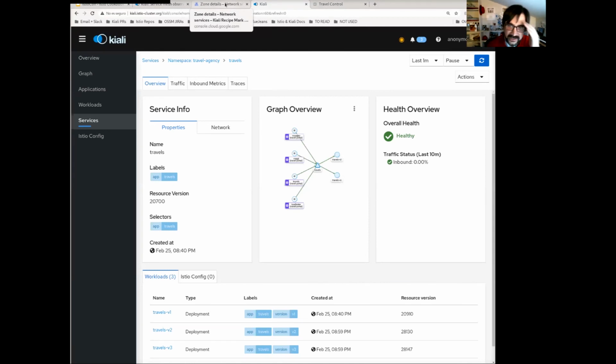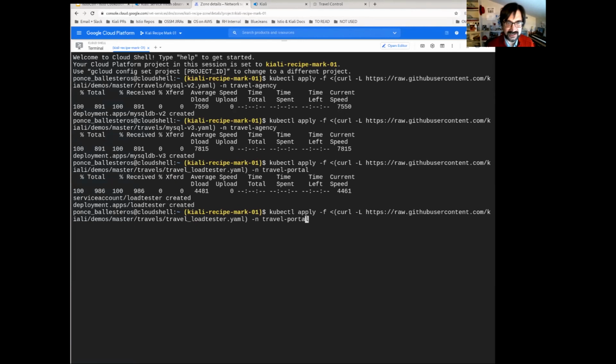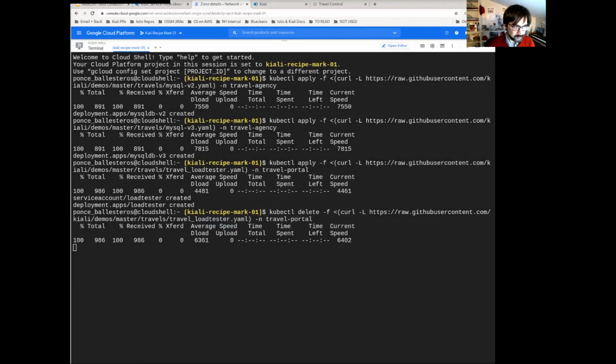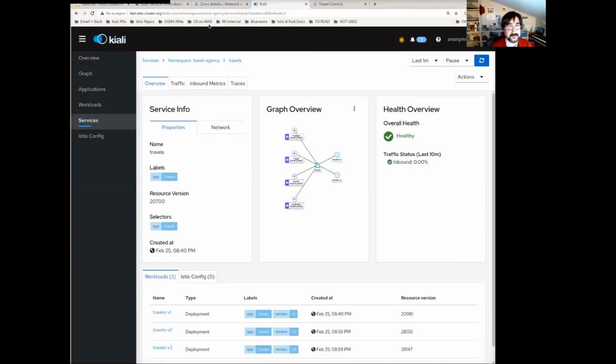So one thing that we are going to do is delete the load tester. So just go to your Cloud Shell, and I'm going to delete this workload, the load tester workload.